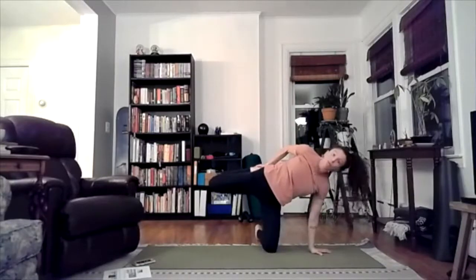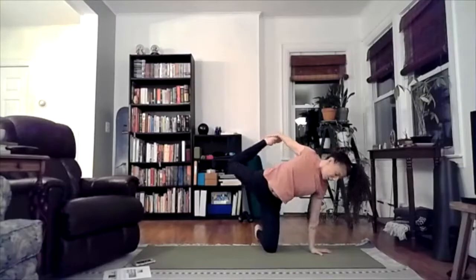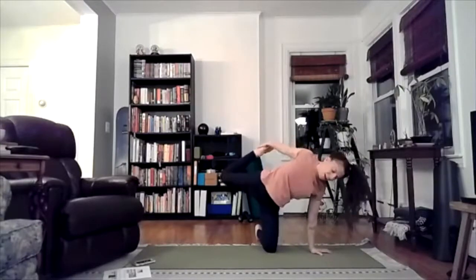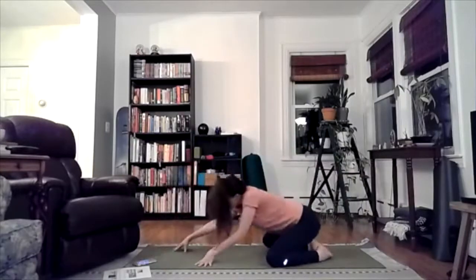Get a straight line with the foot here, pull that foot back, get a good thigh stretch. And then push into the hands with the top of the foot. Look back over the shoulder if you want, but you don't have to. You can look down. The idea is to pull your chest forward, squeeze your shoulder blades together, push the top of the foot into the hand, and lower it all the way down, coming into child's pose.